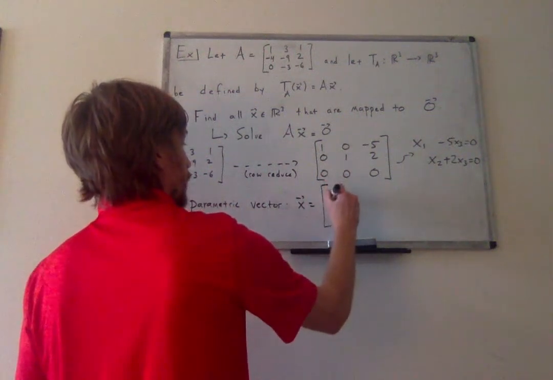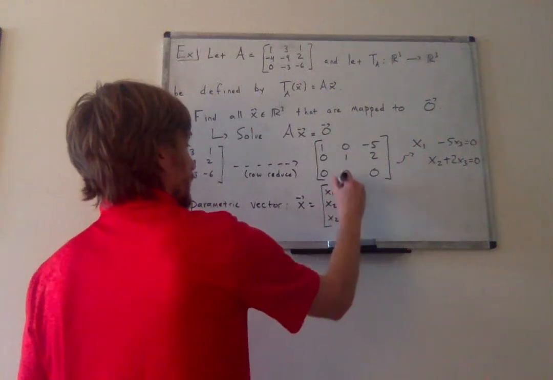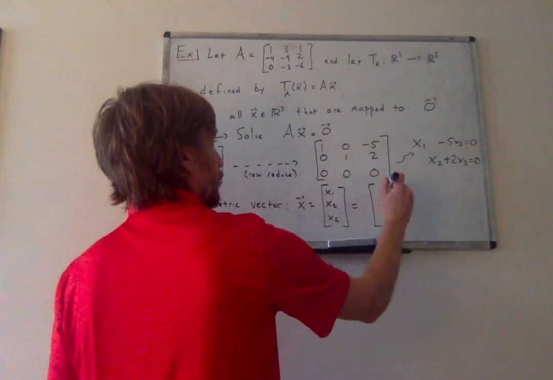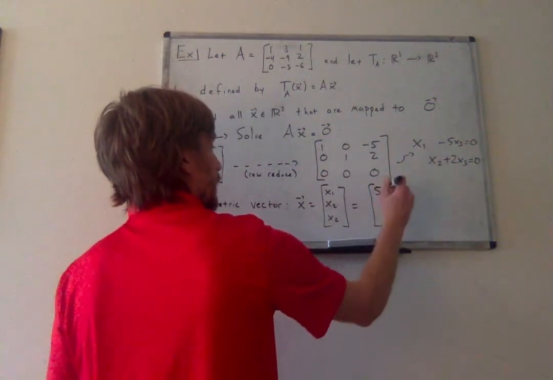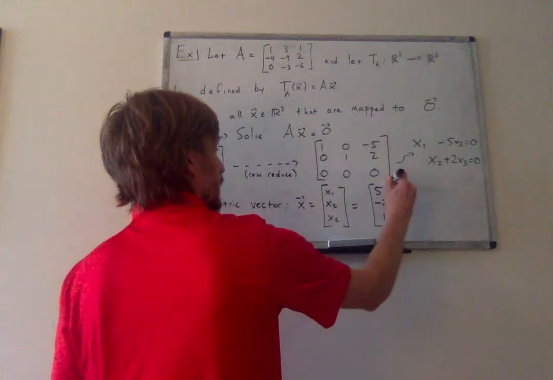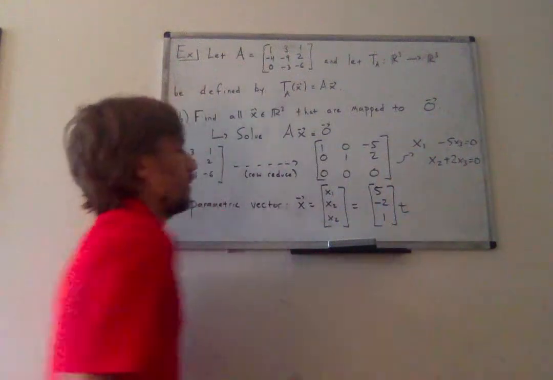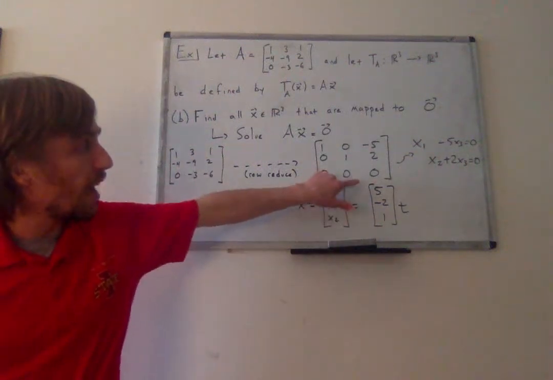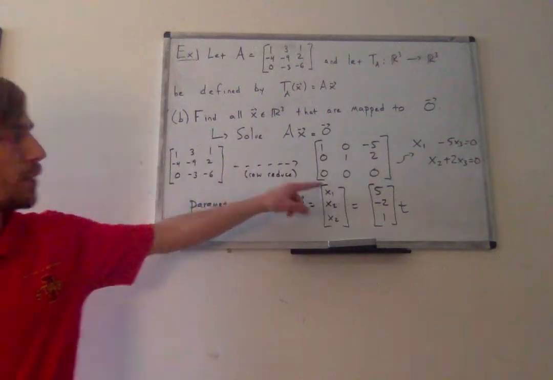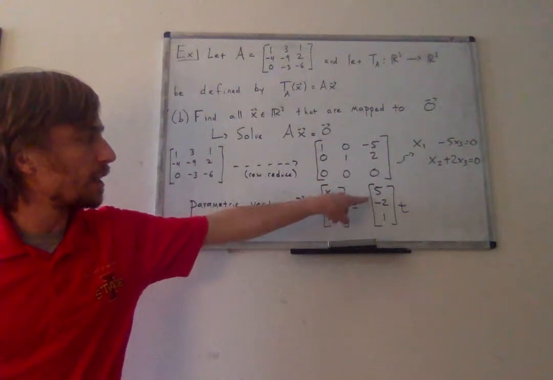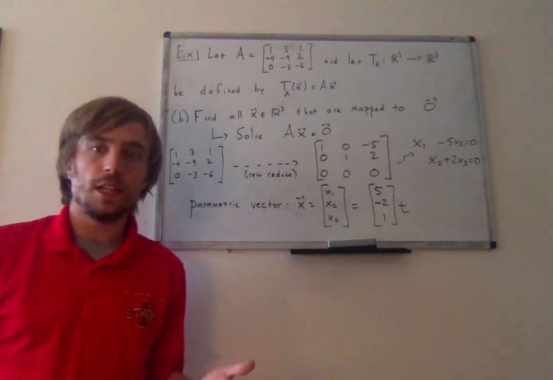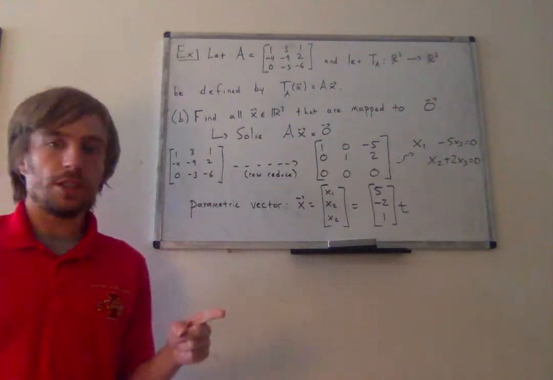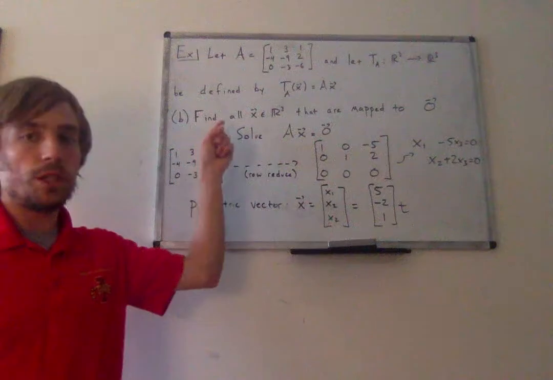well, remember we can describe what all solution vectors look like. So we'll let x3 equal this free variable t. And if I solve for each other variable in terms of x3, I get the following solution in parametric vector form. And that is, every single solution to this homogeneous equation must be a scalar multiple of this vector 5, negative 2, 1. But in particular, notice that we've actually just answered this question, right?